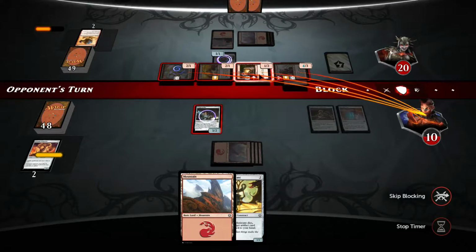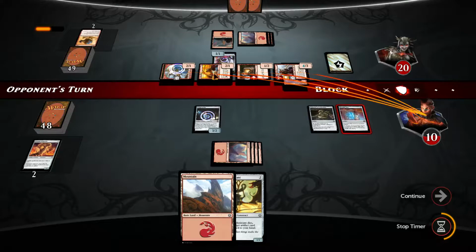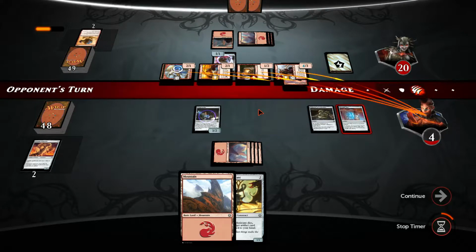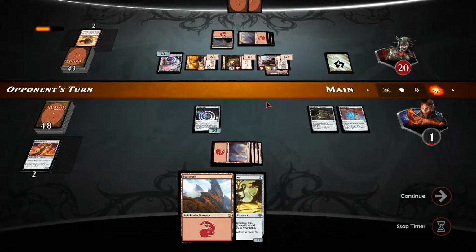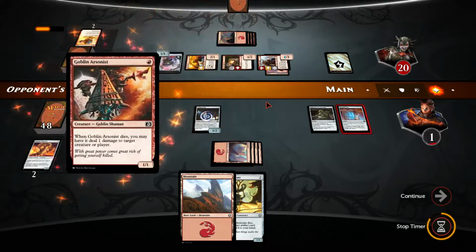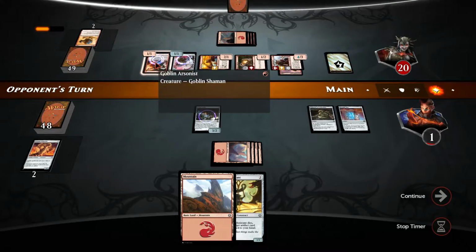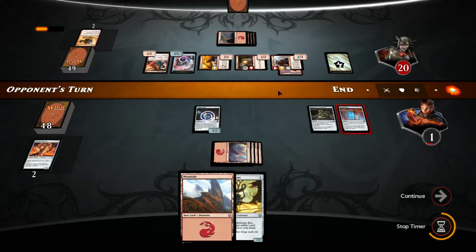Four, 5, 6, 7, 8, 9 damage. Okay, let's skip the blocking. If the opponent has the burn, he has it, and we die next turn. Alright. Goblin Arsonist. If the opponent is able to kill his Goblin Arsonist, we are going to die. So that's a game for the opponent.